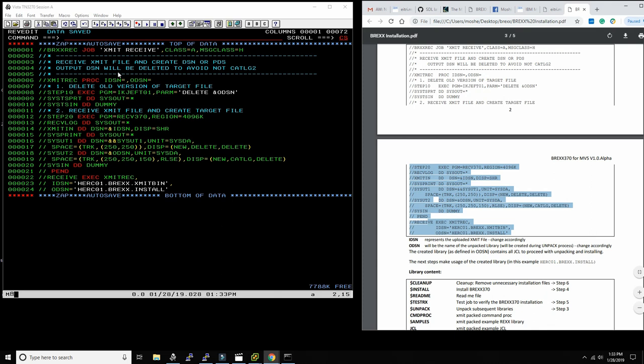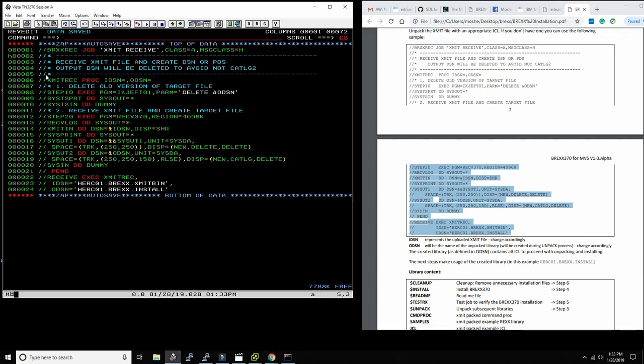Perfect. So first of all, I want to make this caps on, and then Rexx01 receive, R for receive. And I want to have a notify Rexx01. Okay, and then there's a procedure here, so we need to change this. Herc, almost the same way I called it. So the input is going to be Rexx01 Brexx. This is where we stored our transmit package in a sequential data set, and this is where it's going to go, Rexx01 Brexx install. Makes sense.